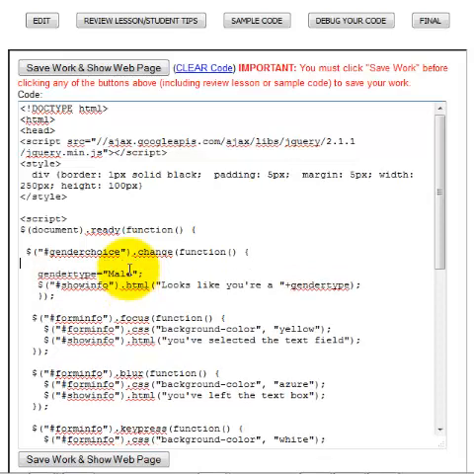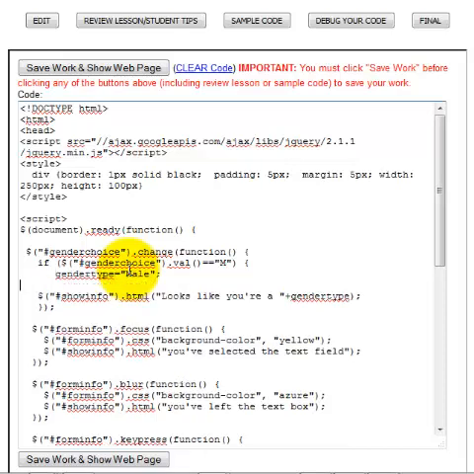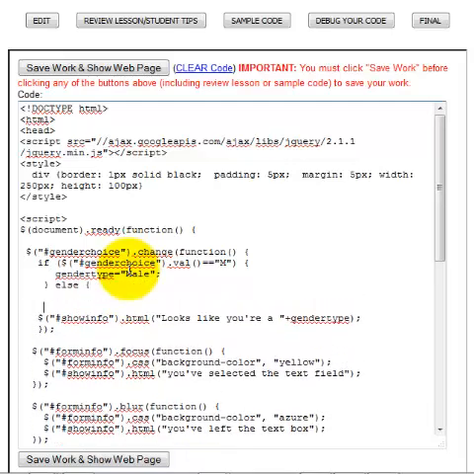And I'm going to say if this gender choice val equals M, remember our if statements, then gender type equals male, and put this in here, else, and then create my space. I like creating my space. I'm very pleased with that syntax. Then I'm going to say gender type equals female.